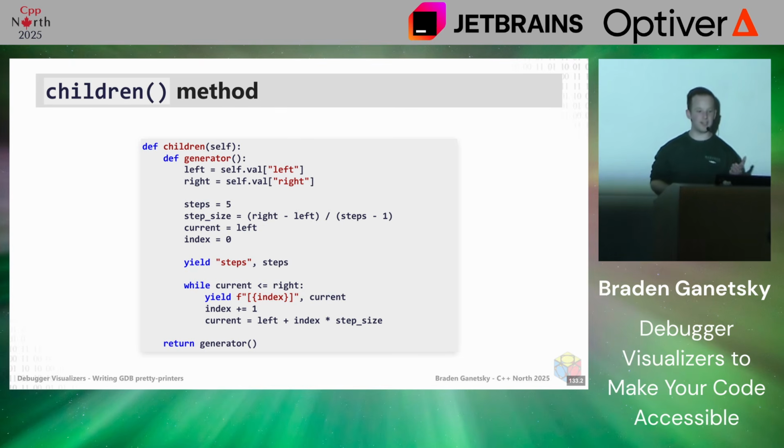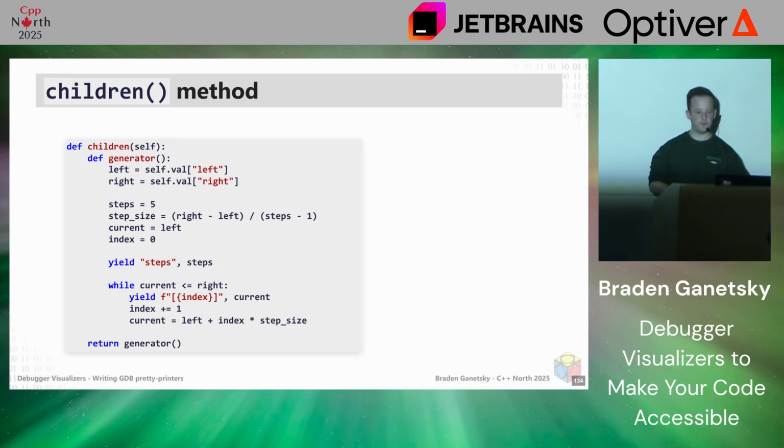Well, right is not an int, and left is not an int. And right minus left is not an int, because it's still a gdb.value, and therefore step size is also a gdb.value. So just keep that in mind. I don't have enough time to talk about all of that kind of API stuff today, but I do just want to note that if you end up writing these and you are confused about what these values are doing, they are not the type that you think they are. They are a handle to that type in C++.